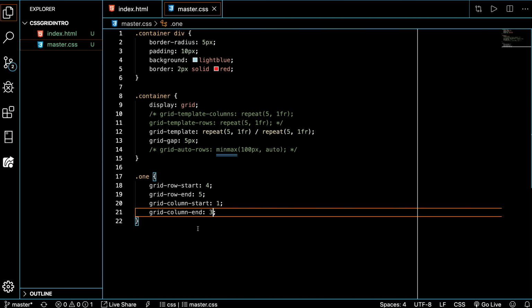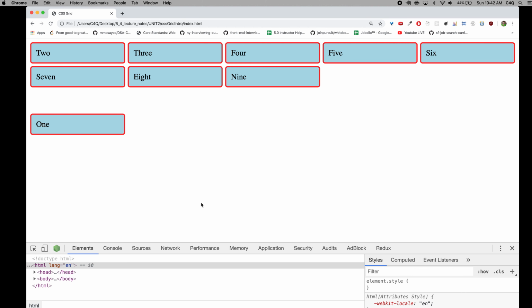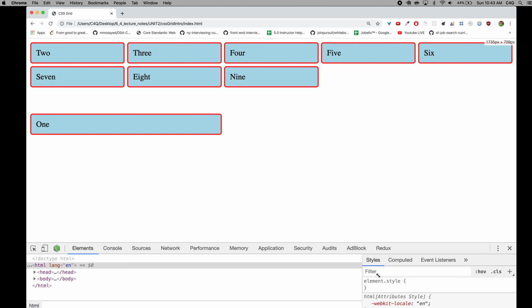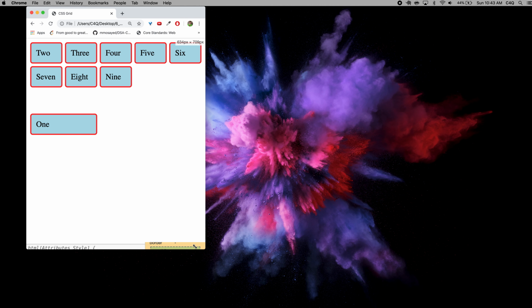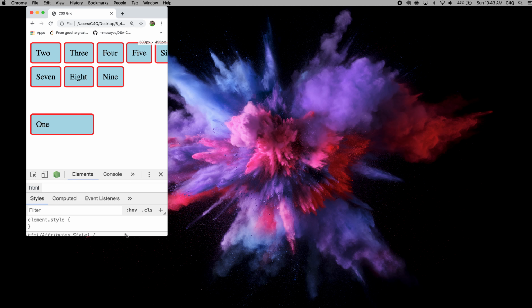Let's save that. And we refresh. And now we've made 1 occupy this space in this grid. That's pretty cool. That's a lot of power, right? Again, if we resize, it still remains in that area.